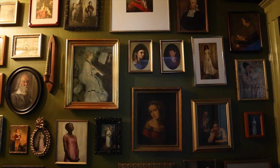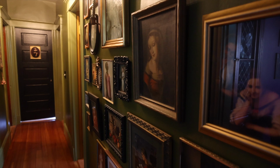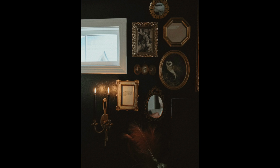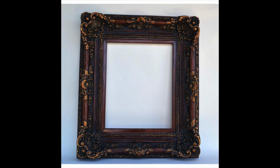But a gallery wall just gives off the vibe of a maximalist accent wall. So when you're looking for frames for this, you can of course thrift frames, or you could even go to the dollar store and get frames. They have a huge selection of frames there, and it may not be real wood, but it looks like real wood, and that's all that matters. You could look for dark wood frames, you could look for gold frames, you could look for ornate gold frames or ornate wood frames as well, if you can find those for an affordable price.